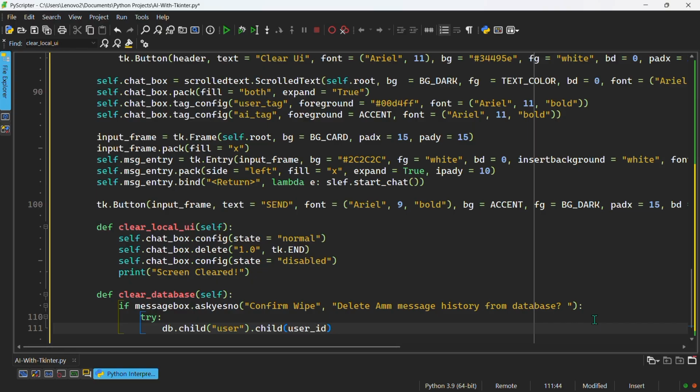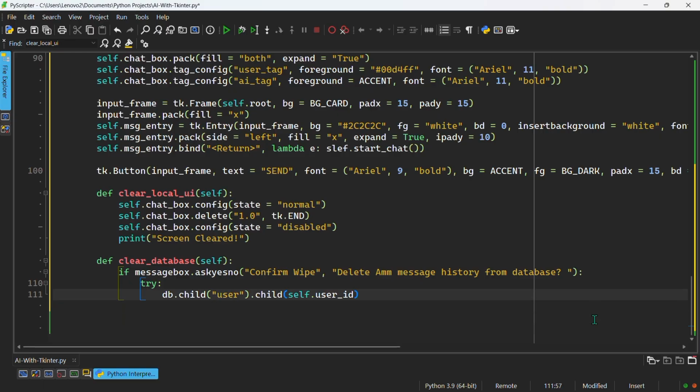But for clarity, we're going to type in self to avoid any errors and say self.user_id. And we're going to say .child again and say history, and we're going to say .remove. And this completely removes our history.